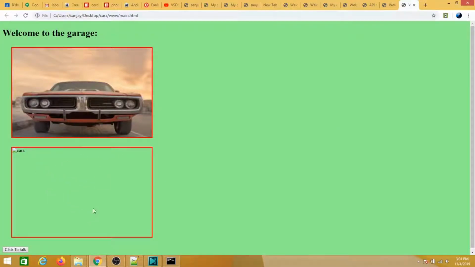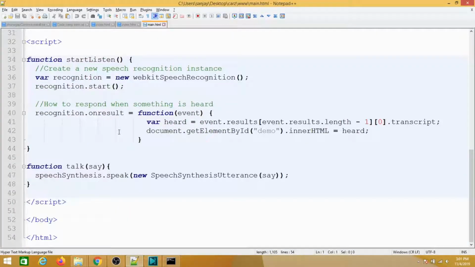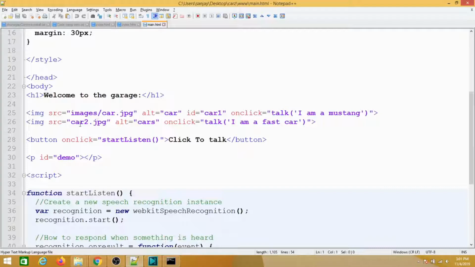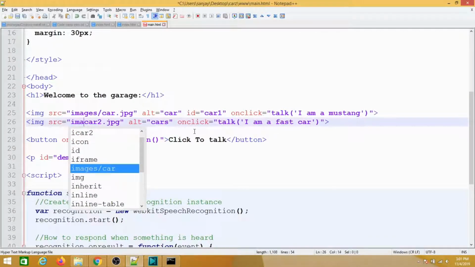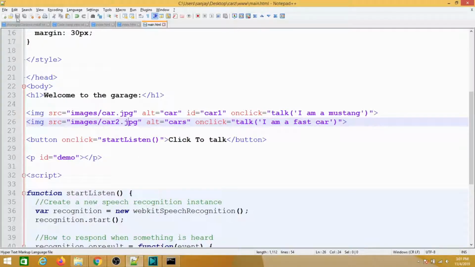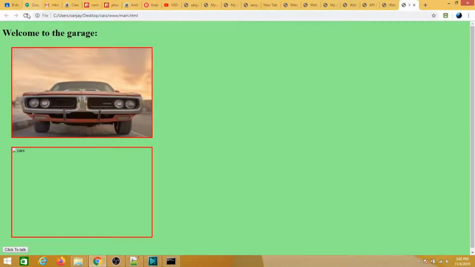If we click on it, it still works, but we want the image to show. So we need to add the images folder path to it and save that. And we are good to go. If we reload that, it works.